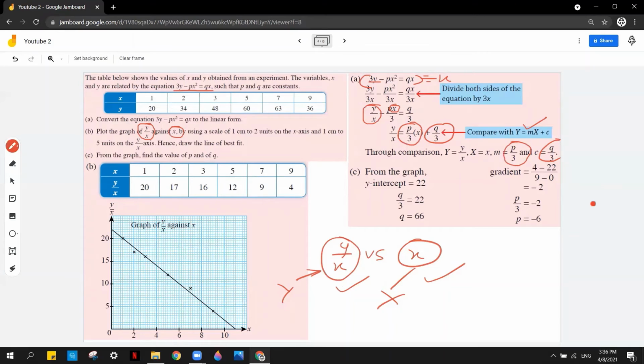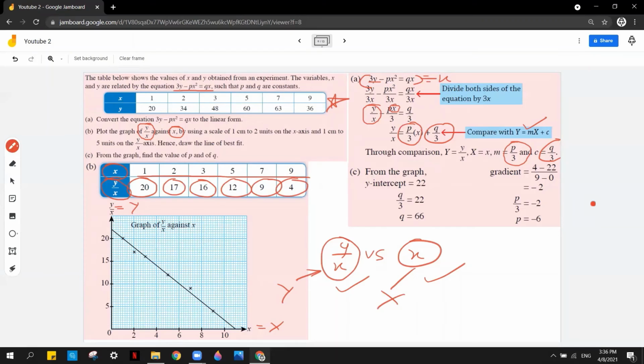Now, when you got these equations here, this is capital Y and this is capital X. So y over x, this is being modified. What do you do with the original plotting here? Very simple, you recalculate them for y over x, but fortunately for this question, x stays the same. So you can keep the x values, but correspondingly, what is the y over x value? You have to calculate all these that I'm circling here.